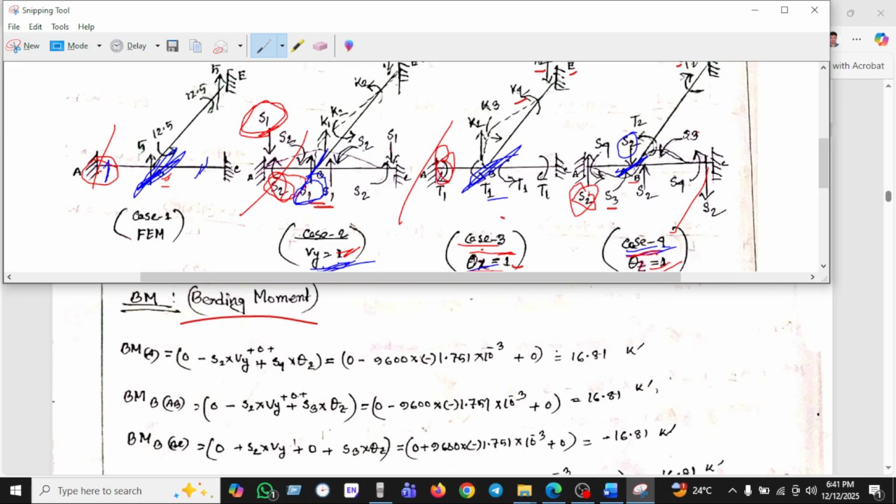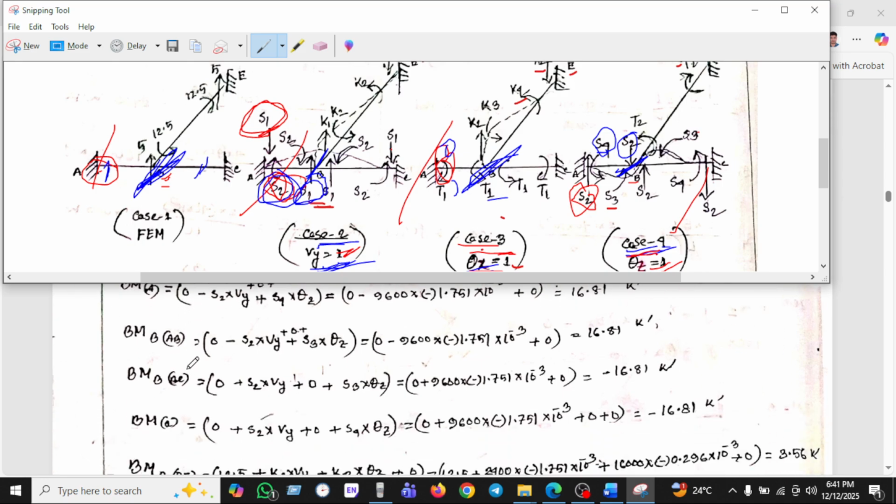There is no bending, this was 0, and for case 2, the second page, we have been seeing S2 is given here. S2 is found, S2 into By, and there is no data, that's why this is 0. And the last one we have been shown the S4. This is the S4. Okay. After putting the value and finding 16.81, we can use the bending moment diagram at point B.